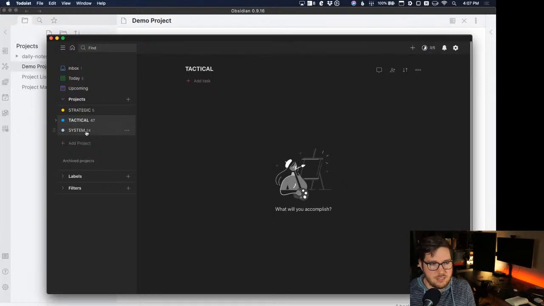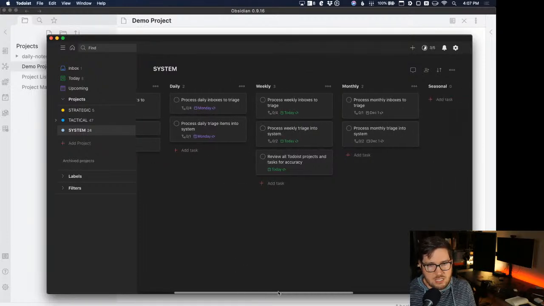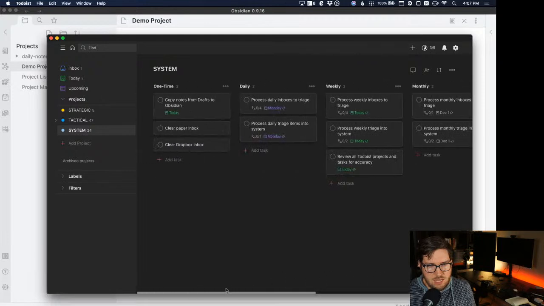And then lastly, it's not really a tier of sorts, but it's definitely an area that I need to manage, and that's the system stuff. These are all the reviews that I need to do on a regular basis. It's something that needs to happen one time, or it needs to happen daily, weekly, monthly, seasonal, annual, and so forth.